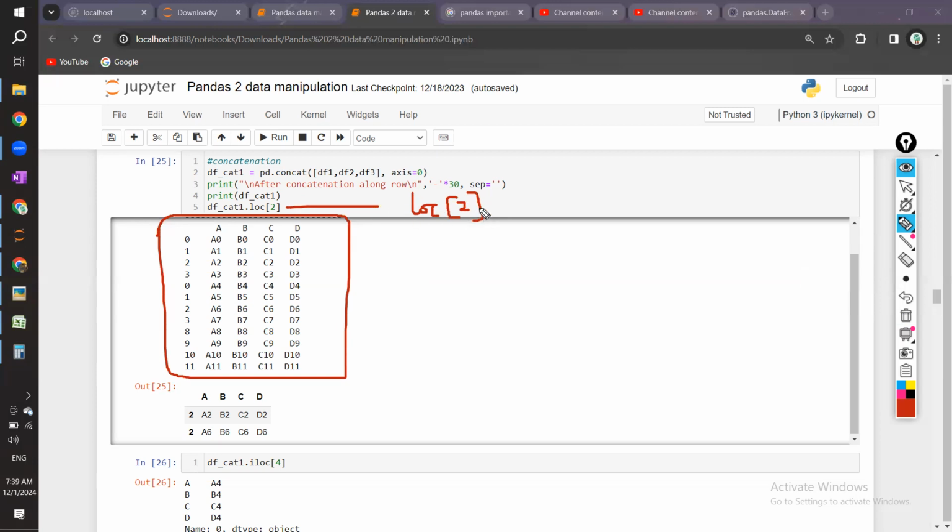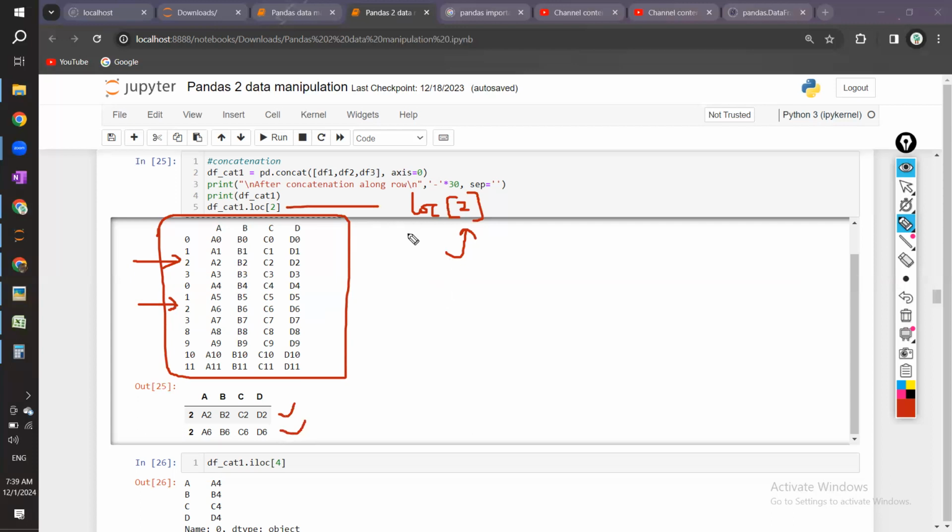That means it will search for the exact value 2 in the data frame and extract those rows. You remember, right, yesterday? Wherever the index has the exact value 2, those rows will be extracted. This is 2, this is also 2. That means A2, B2, A6, B6. These two got extracted.